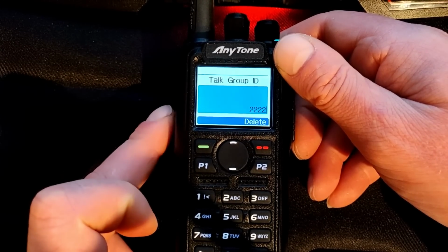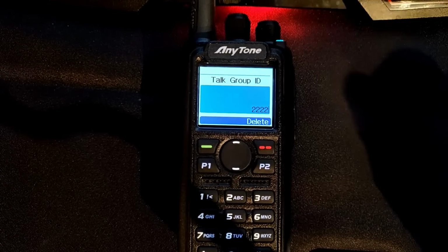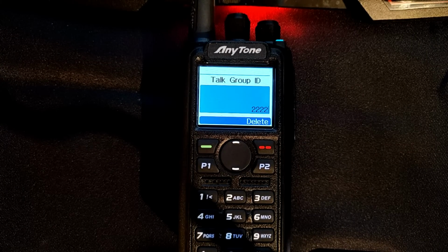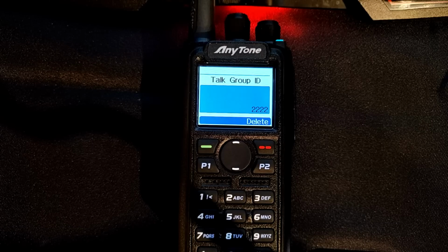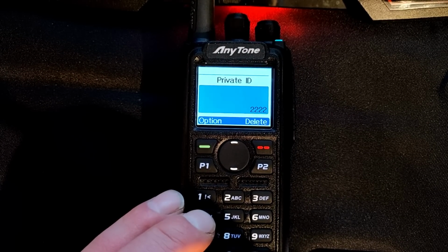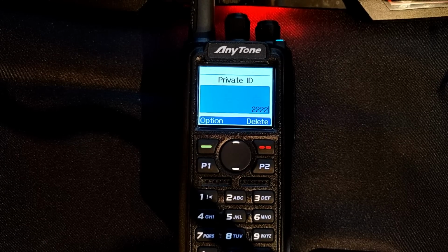If I key up now, that will be on that talk group, as long as the green light isn't on and there's no audio coming through. And you can do the same with a private call. If you type in an individual user's ID number and have it on group call, private call like that, key up, and that's a private call between you and the other station.